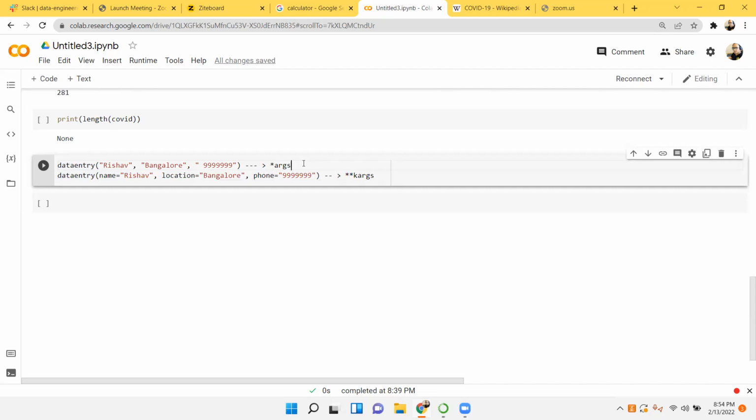That's the only difference. But ideally, in both these cases, you don't know how many arguments you need to pass. Generally, this is used in objects, inside an object. Like when you already have defined features or defined variables present, then you take this. And if you are not sure about the defined variables, then you pass these keyword arguments.